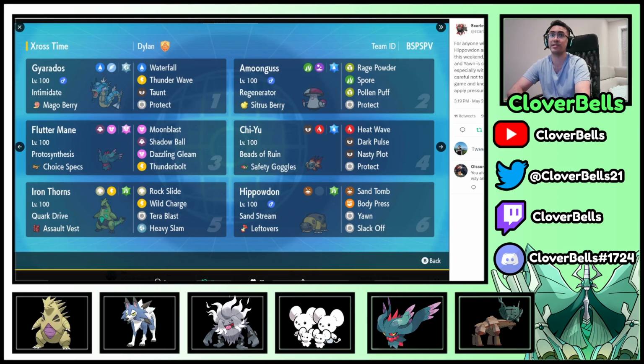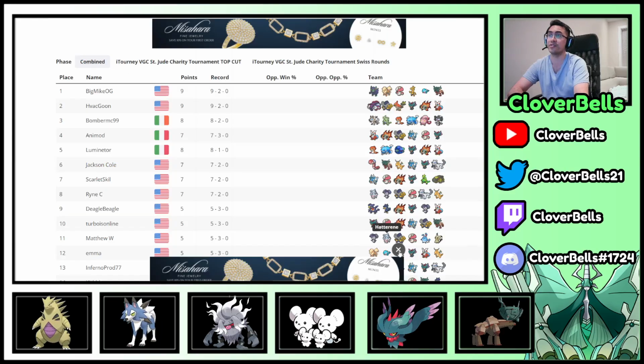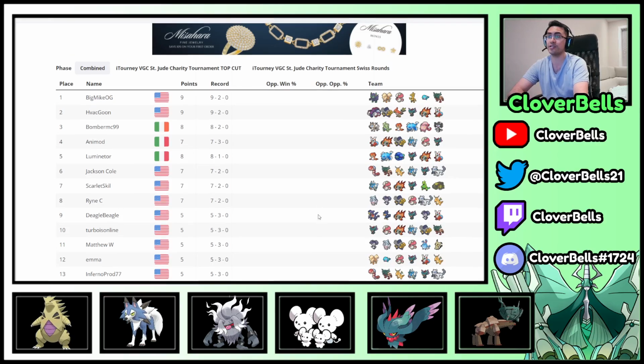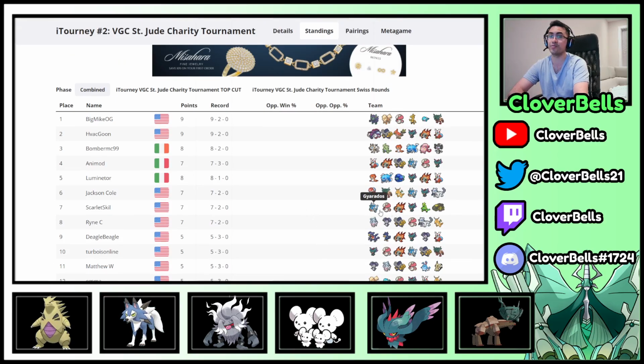And what was really cool about this team is he used this in the St. Jude's team. So if we just take a look at that team for a second here, I believe it's right over here. Yeah, right here. So the St. Jude's Charity Tournament. It's a tournament for a good cause, and Scarlet Skill was able to get top 8 over here with this really cool set with Hippowdon and Iron Thorns.